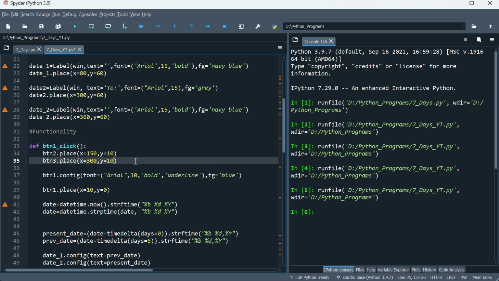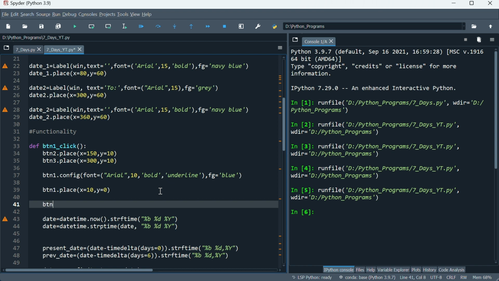And the color also I have to change it, from blue to black. So button 2 dot config font equal to Arial and size is 10, FG equal to black. So this I have to do for button 2.